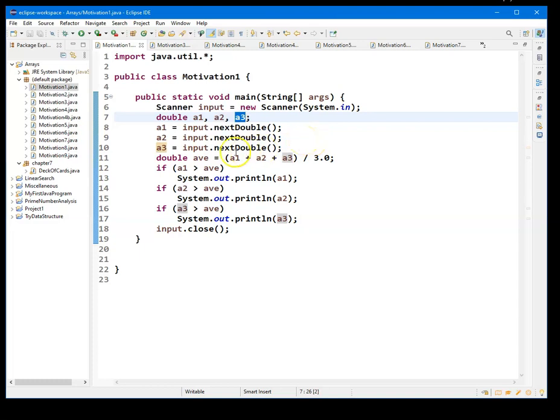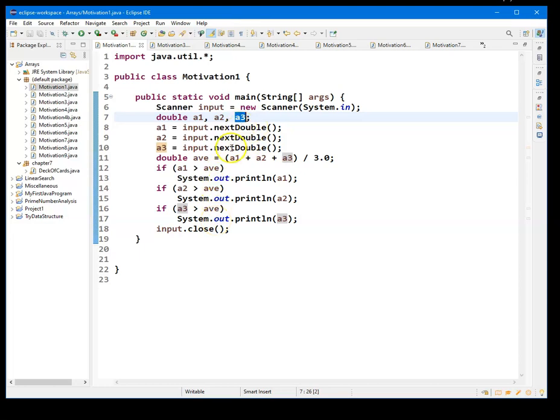Up to this point, all our code was dealing with simple variables that hold only one value. So pretend we don't know arrays, and officially we don't know arrays. We haven't talked about it yet. I would like to write a program that reads in three numbers and prints out all the values that are greater than the average of those numbers. So we read in three numbers, calculate the average, and print the ones that are bigger than the average.